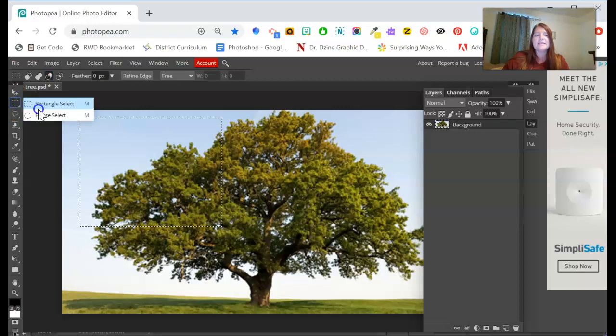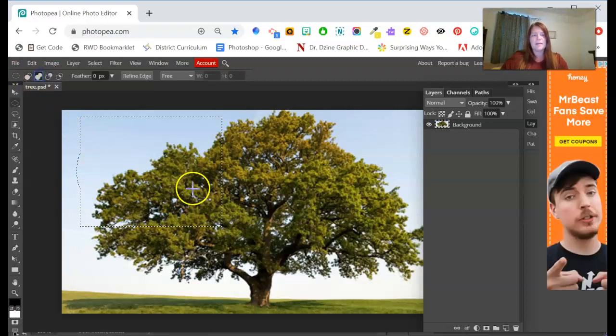If you want to select in a perfect square or circle, you would hold Shift while drawing. I'm drawing and holding Shift, and I'm adding to selection here, but you can see how it adds it all in there. Or if I stick it on Subtract, then it's going to take it out. So you've got all those different options. Whenever you want to get rid of the marching ants, you press Control D, which stands for deselect.